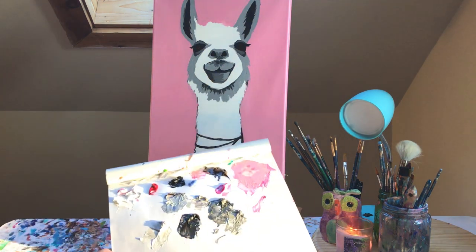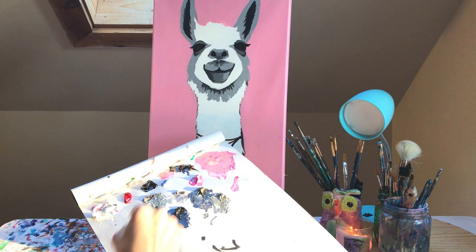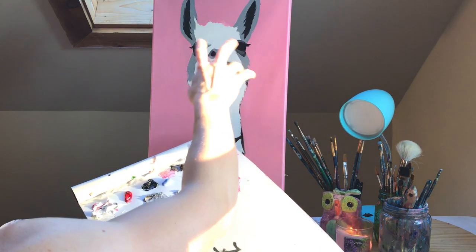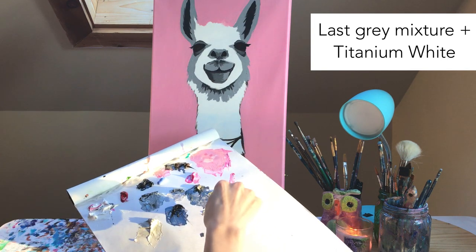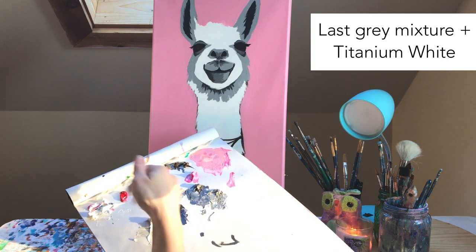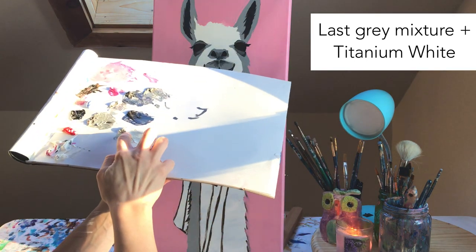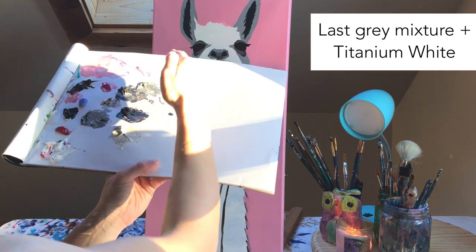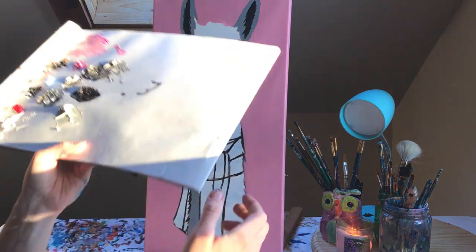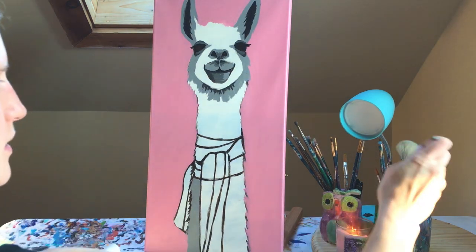Do you know the really nice thing about this painting is that we can just build on the color by adding white, because this has just so much of grays and whites in it. So all I did was the last color we just mixed, I added just a tiny bit of that, and then I add a big amount of white. So here is the white color that I made. It's like a gray brownish because we just kind of built up by adding more and more white. So mix up that color, and we're going to use our medium brush.